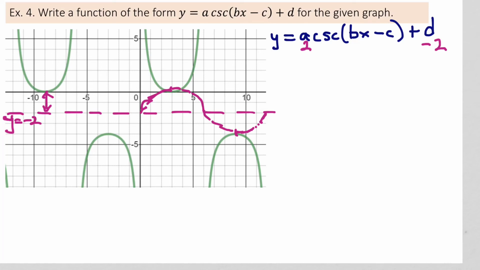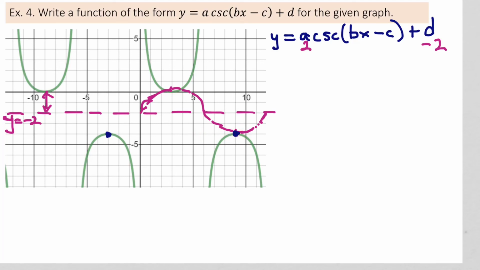Let's pick 2 other dots, because you've got to work with the viewing window you've got, and if you're off the graph, it might be a little hard to read that. So let's find 2 comparable dots that we can read. I can read this dot off well, and I can also see the identical piece of the graph, which is there. If I can find 2 identical pieces, that means I'm repeating again over this amount right here. So that should be also 12. So that's 3, 6, 9, 12. So yes, the period is 12.